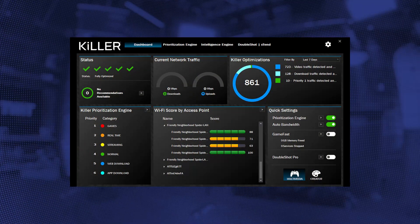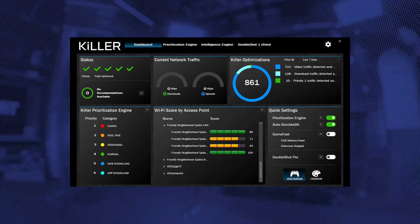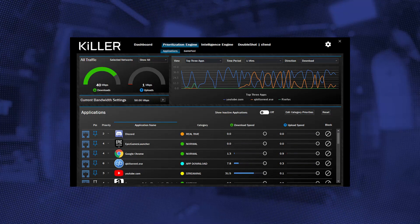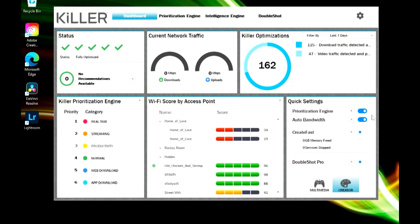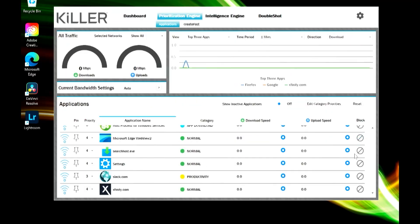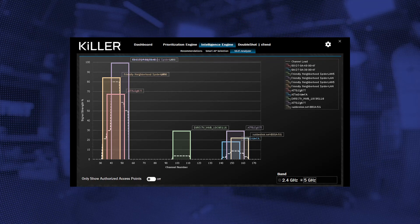From a software standpoint, this device comes pretty clean-ish. It did have a little bit of what I call crapware or bloatware — it came with an Amazon app installed, which I didn't need. It also came with a service called Intel Killer Intelligence System, which scared me when I saw "killer" in the title. But what this application does is help you manage network bandwidth on your device. It shows all internet connectivity from the apps on your device, what they're doing at the time. If you're live streaming, you can check network health, block certain apps from accessing the network — just like a firewall — with a simple dashboard right in the Windows 11 system tray.